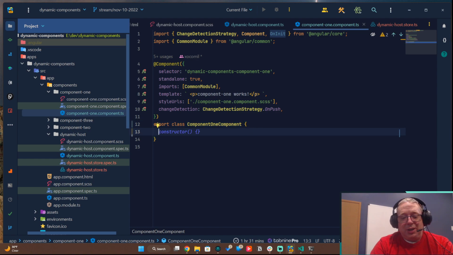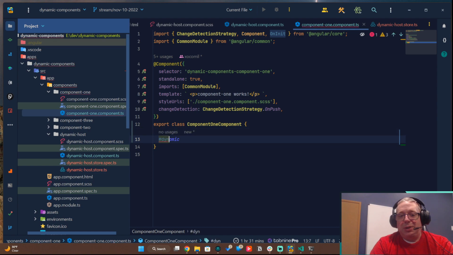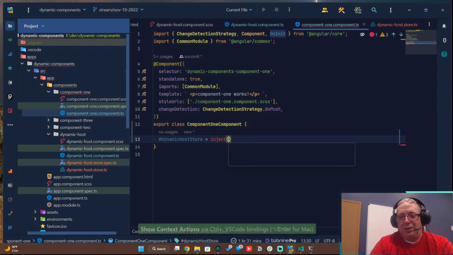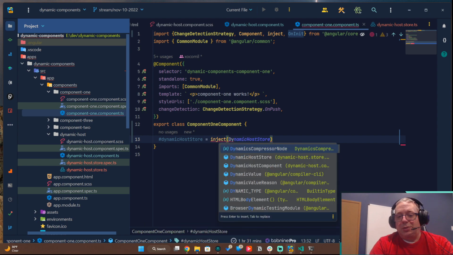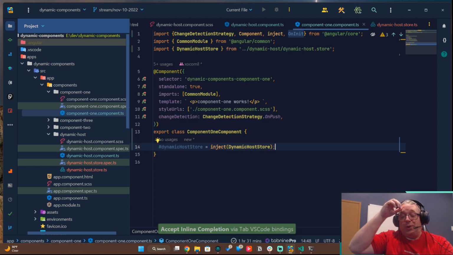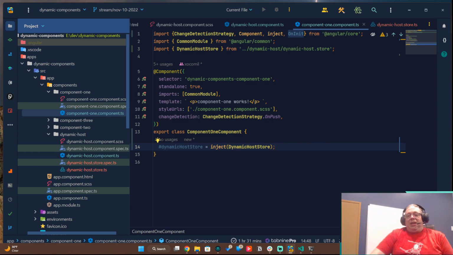The way we're going to do that is we're just going to set up a private variable, and it doesn't have to be private. So this is our dynamic host store, and it is going to use the inject function that was added in Angular 14 also. With the inject function, we can now grab the DynamicHostStore. And this is done in a safe way. This will be run during the constructor.